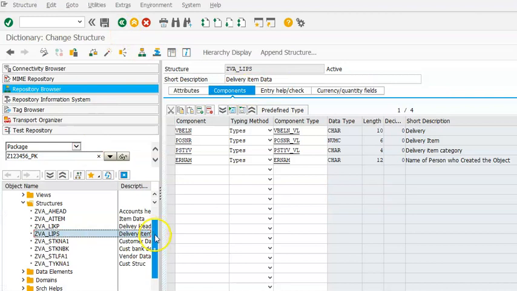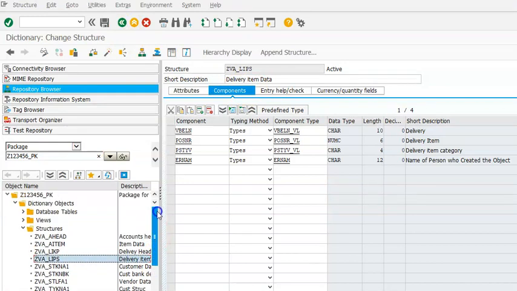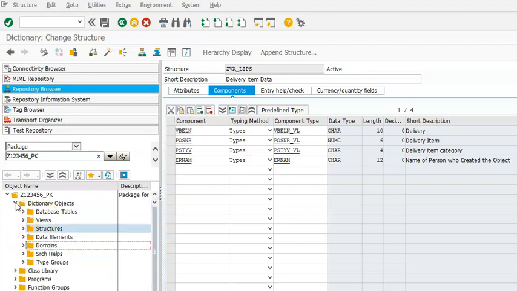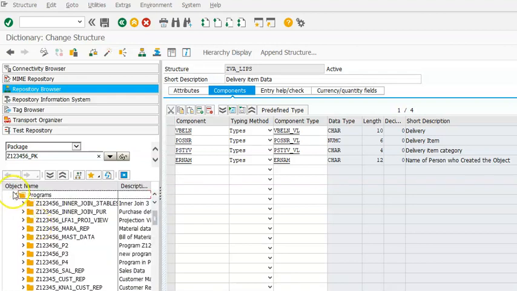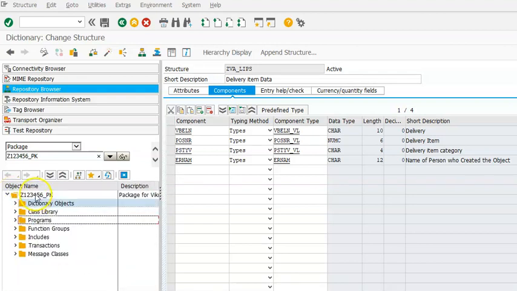Then we are going to go ahead with programs.